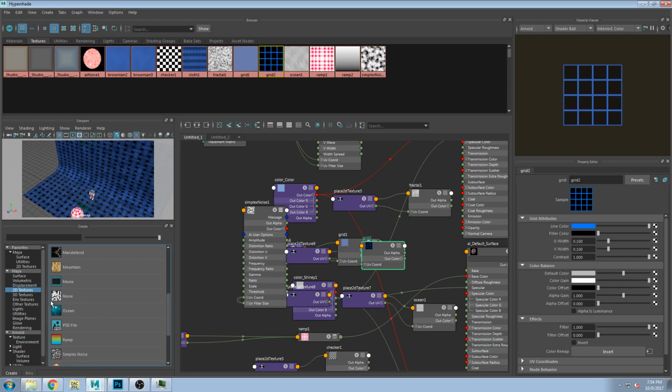So like I said, you can mainly just kick these things around and see what you like, and then create a favorites list here so that you can get at them. Fractal. I don't know how that got in there. Surface. Okay, so you'll find those all in 2D textures and 3D textures.